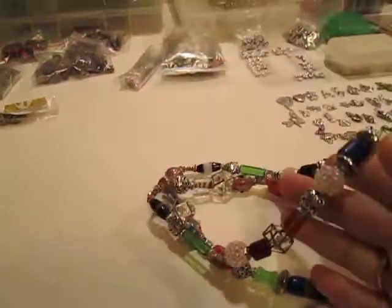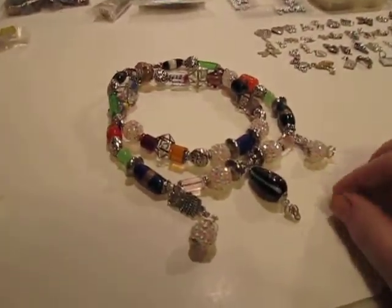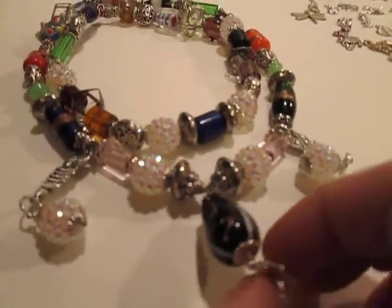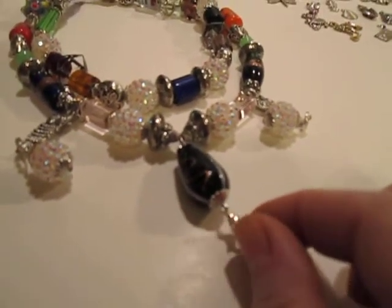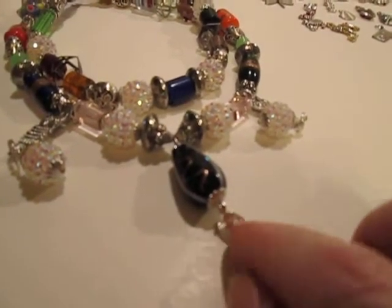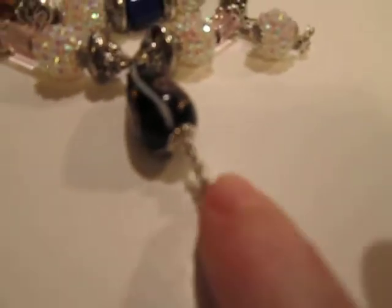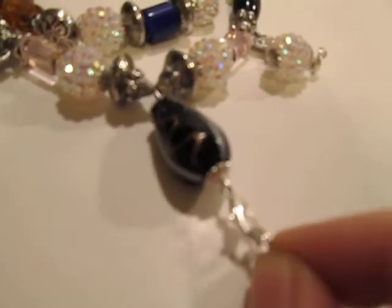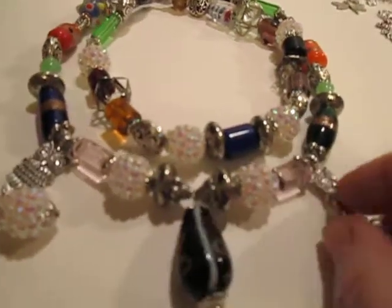You can double it up like this and hang it on the mirror like that, so it's really busy — it's just mad, it's got everything going on. This big middle pendant has a hook on the end of it so she can clip the owl pendant that she already has onto there. Belinda, if the little circle on the owl pendant is too large for that clip, I sent an extra one — it's just like a tiny key ring. You can put it on the owl pendant and clip it with this little plain lobster clasp. So if you can clip it on the pendant fine, great; if it's too big, put this ring on there and then it'll fit.